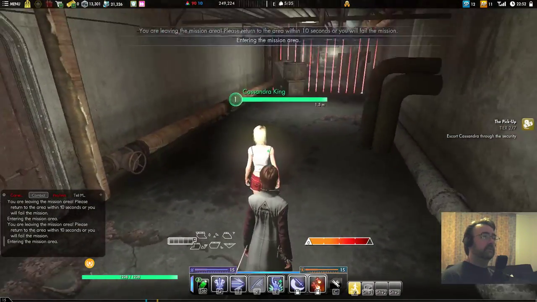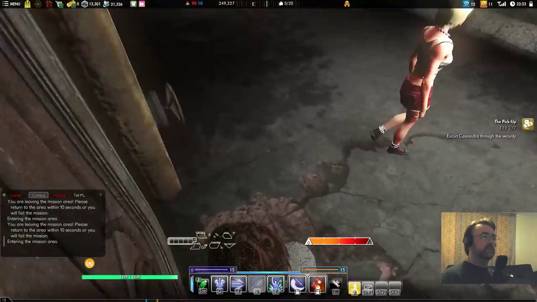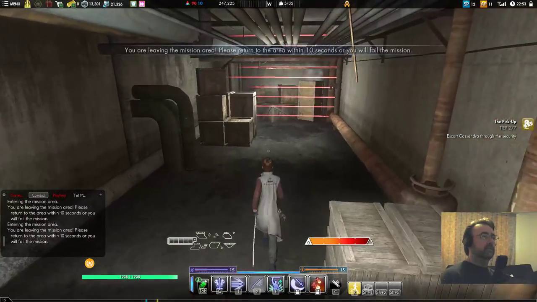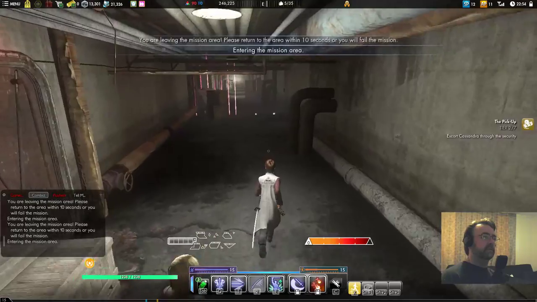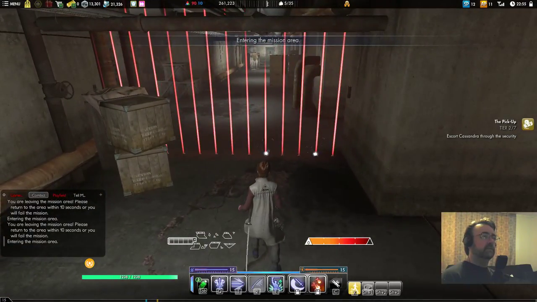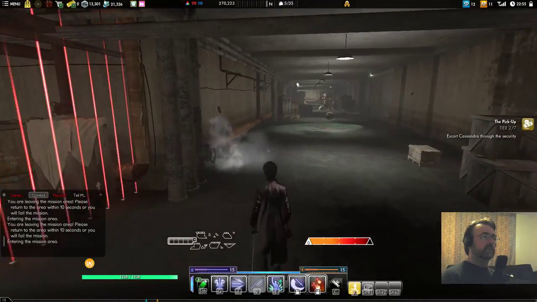Dude, come on. Does she not want to come here? Does she want to go there? I don't remember this mission being dumb. Okay, we can't go any farther this way, I guess. So she doesn't want to go that way. She wants to go this way.